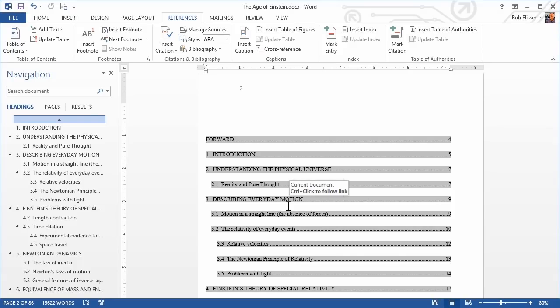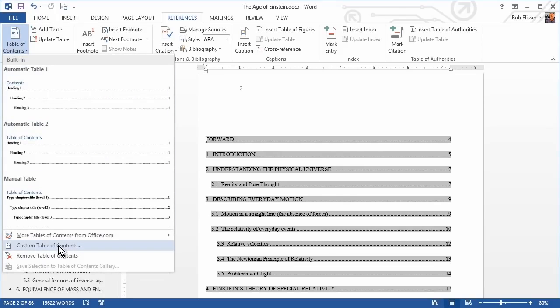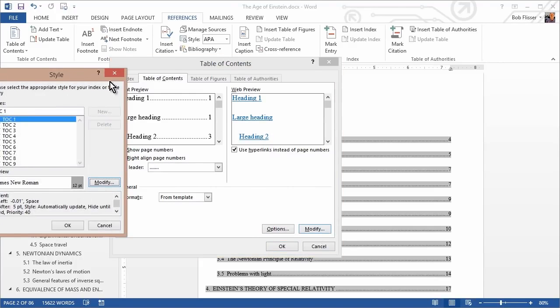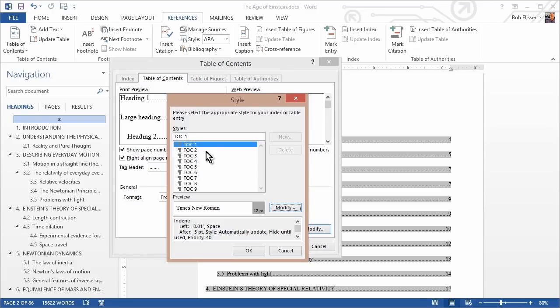And also, this is pretty similar between Windows and Mac. I'll talk about Windows first. What we want to do here is stay on the References tab, go back to Table of Contents, go down here to Custom Table of Contents. We were in this dialog box before. Last time when we set the headings, we went to Options. This time we want to click Modify. And you can see in this dialog box, these are the built-in styles for the Table of Contents headings. If you're using a Macintosh, you go back to the Insert menu, back to Index and Tables, and you'll have that same Modify button and you get the same dialog box.